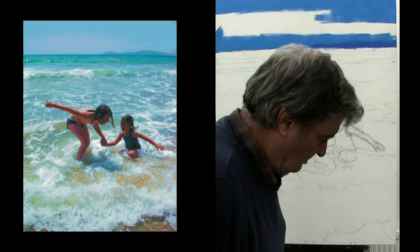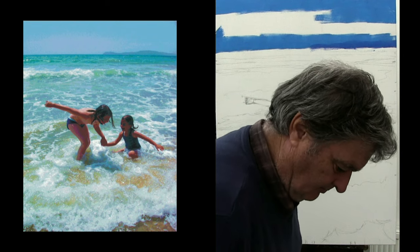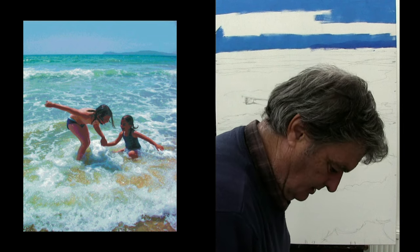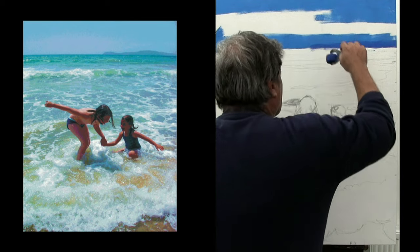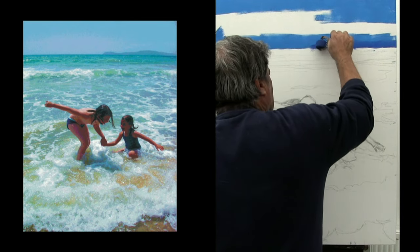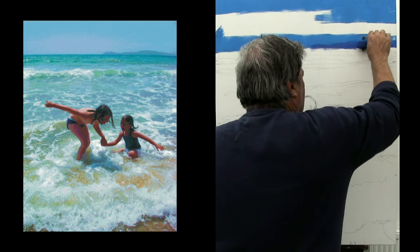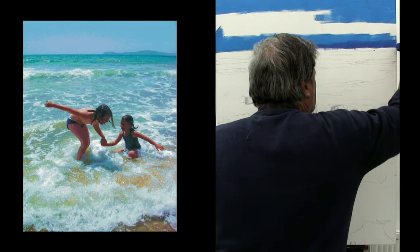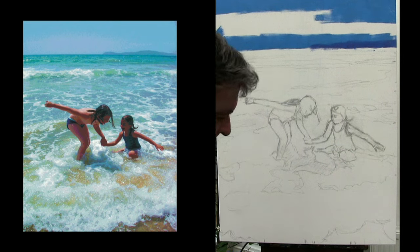basic warmth. What I'm going to do is add a fraction, a little bit of magenta to that, make it a little bit warmer. So I'm already adding another colour over this one. Now this is a slightly warmer blue, then I've added a little bit of magenta to the blue, just to let that glow. I'm already getting a lovely feeling of a glow look. I want to go back with that cerulean.